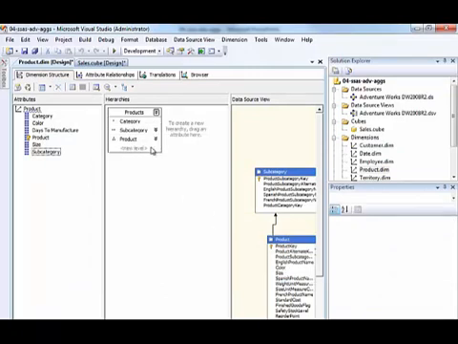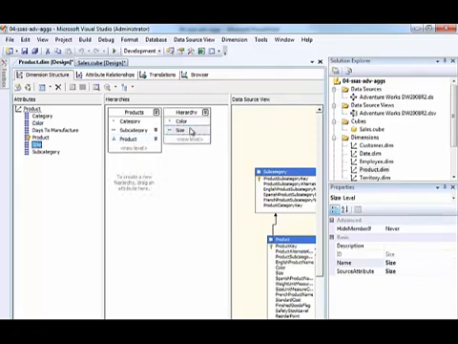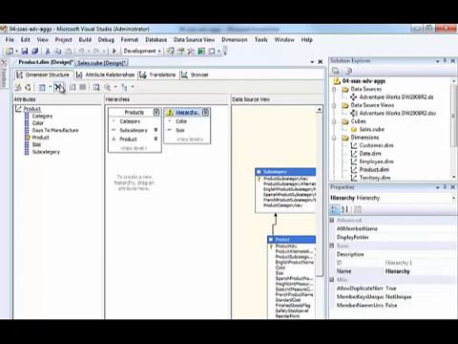A natural hierarchy is one where we have a one-to-many relationship coming from the top of the hierarchy down. For every category, we have multiple subcategories. For every subcategory, we have multiple products. That is a natural hierarchy. Now, if I were to create an unnatural hierarchy that's allowed, that would be something like this. But this is where I have many colors, have many sizes.